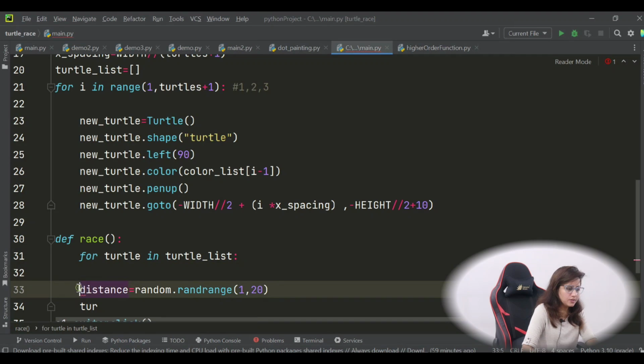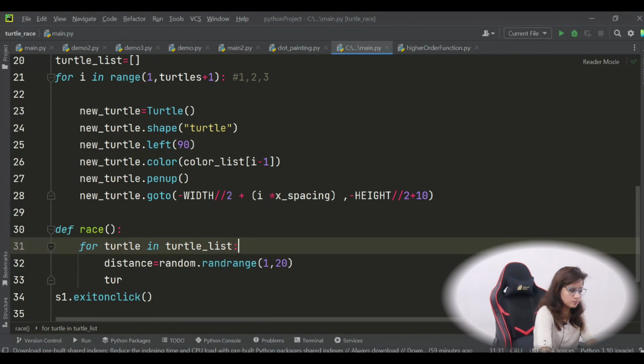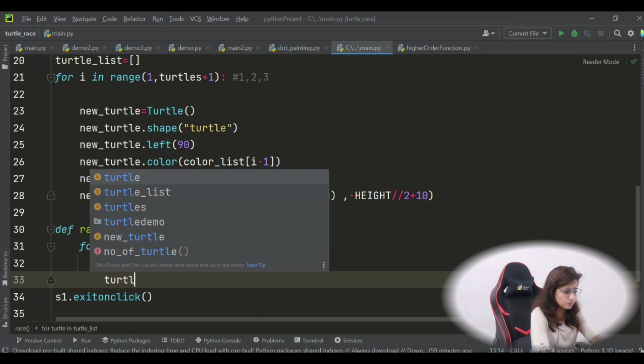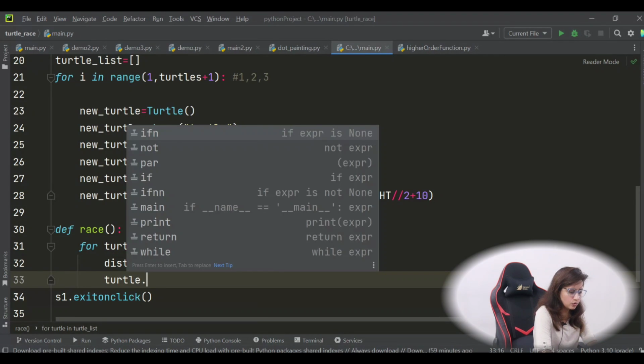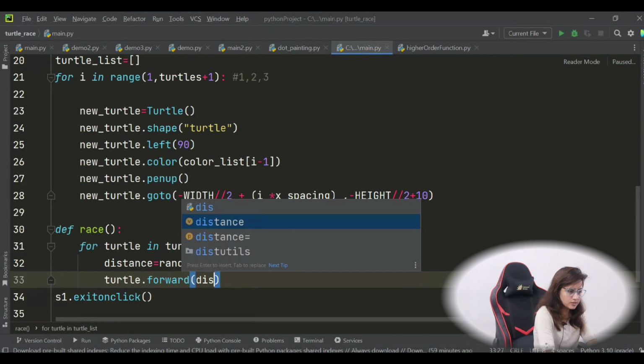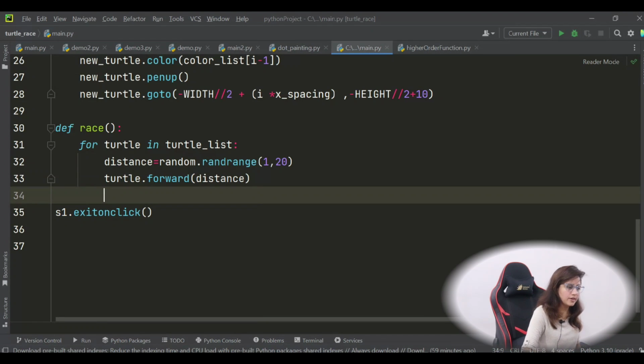So for turtle in turtle list, let's find out the distance here, random dot randrange by this, and then that turtle dot forward with this distance, with that random number, right?